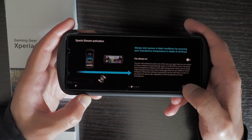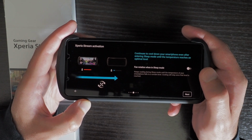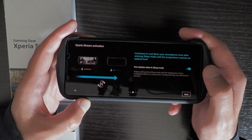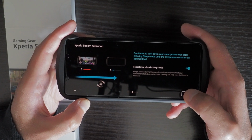So this option allows you to continue cooling the phone even when the phone is in sleep mode. So I'm going to switch this on. If the phone is hot, then I would want it to cool down in case I want to start using it again.